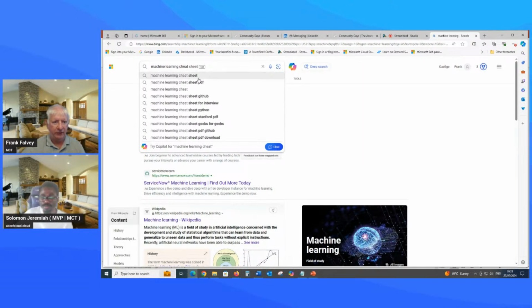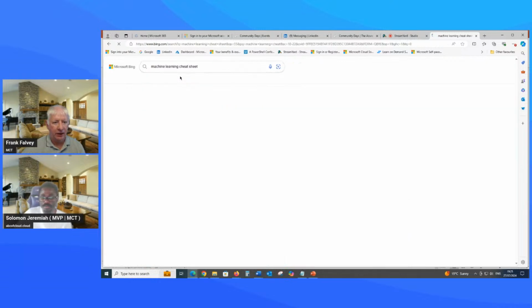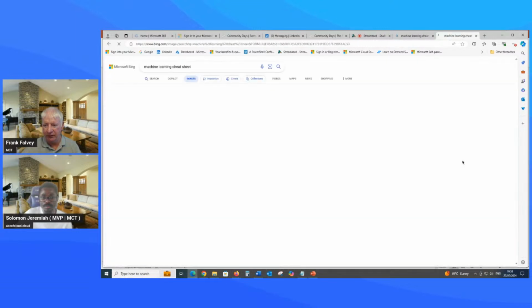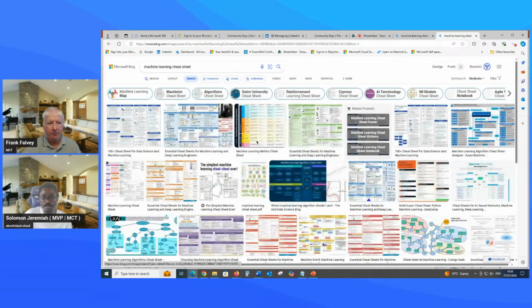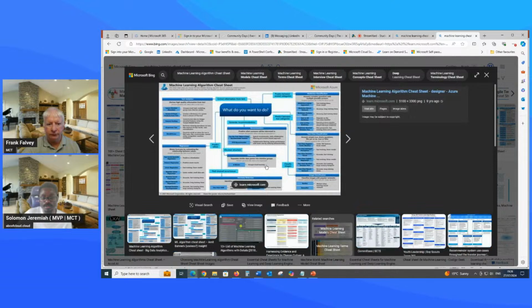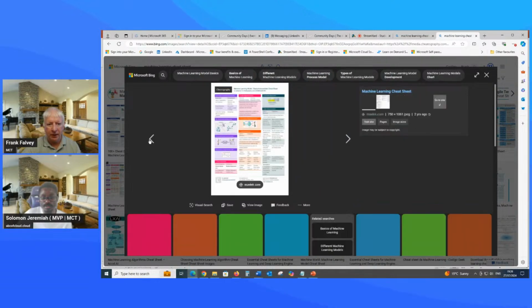I'm just looking for the Microsoft machine learning cheat sheet that I just explained to you, and there it is here. Okay, let's go back.